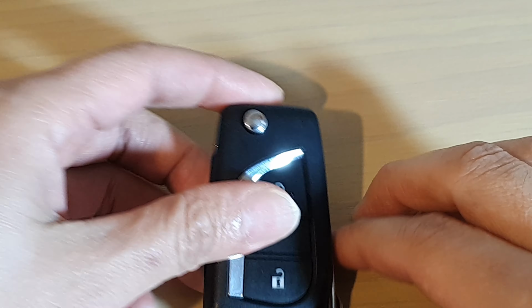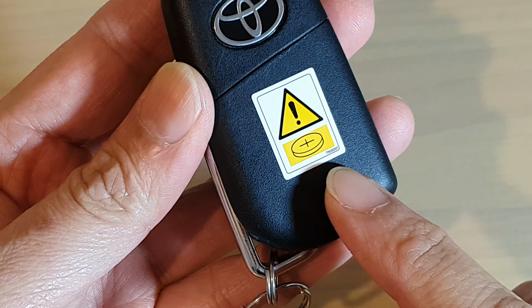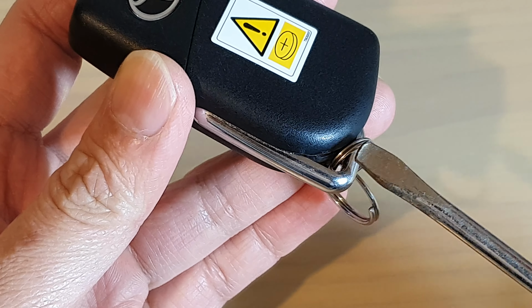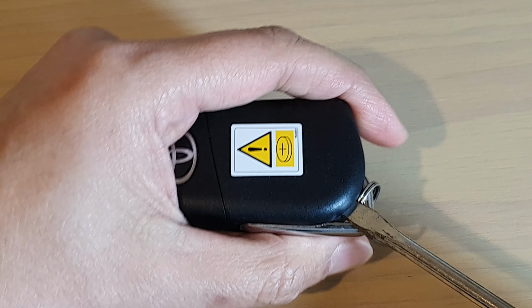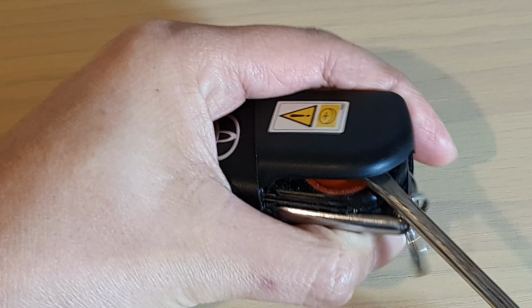So with this one here, what we want to do is turn it around. This is the battery cover, and in here there is a notch. What you want to do is put a flat screwdriver in here into that hole and then kind of flip it up. So I'm going to try to flip it up to open it.